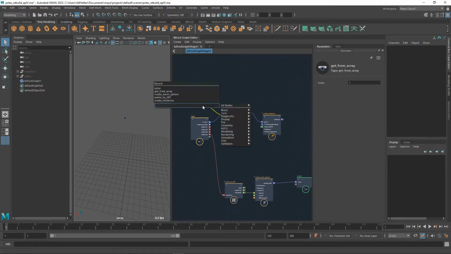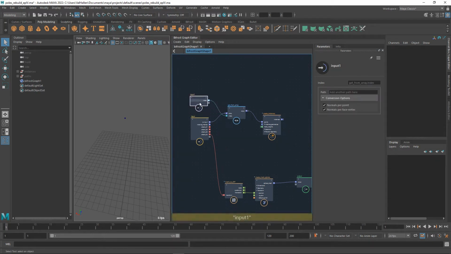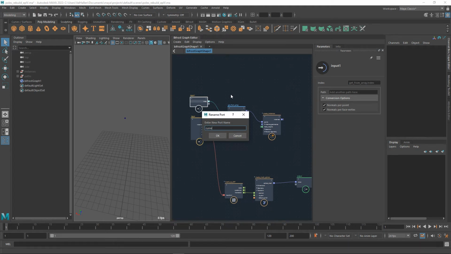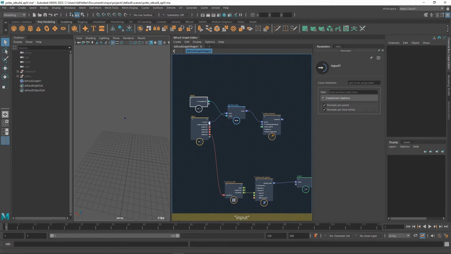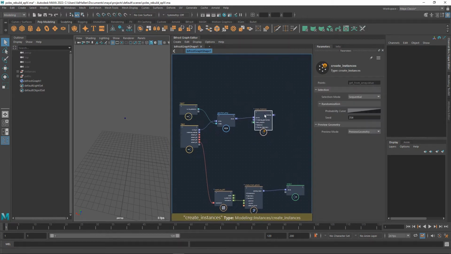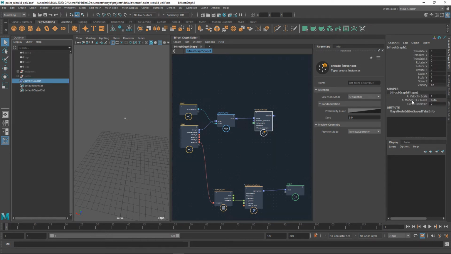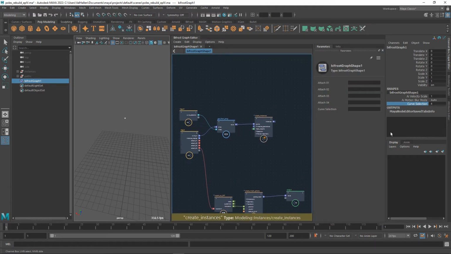What I'm going to do is start a new input to keep our controls separate from the stuff we're bringing in. And let's just rename this to curve selection. And this will enable us to select any curve out of this array. And remember, we're doing this in Maya as well, so let's just select that. You can see curve selection here. It's not really going to show us much at the moment, but we're now able to change that however we like. So for now, we'll leave that at 0.